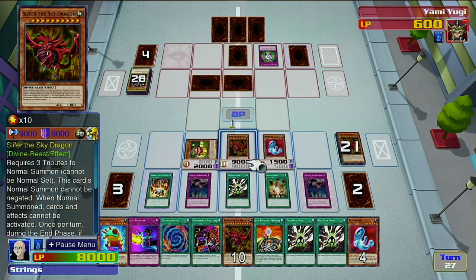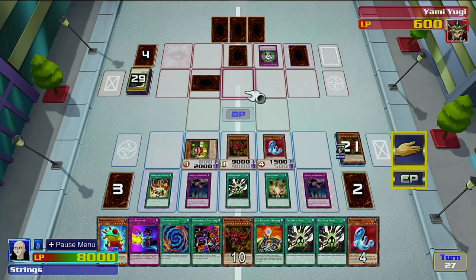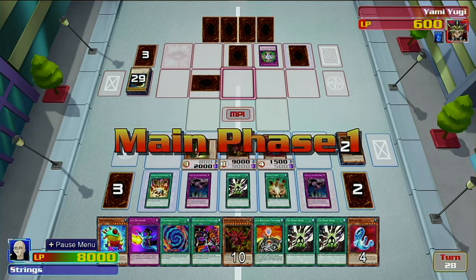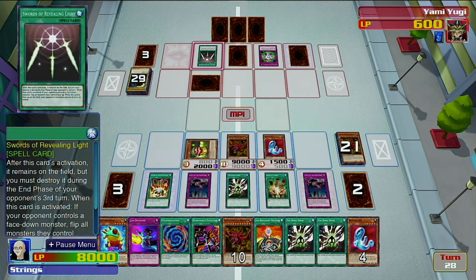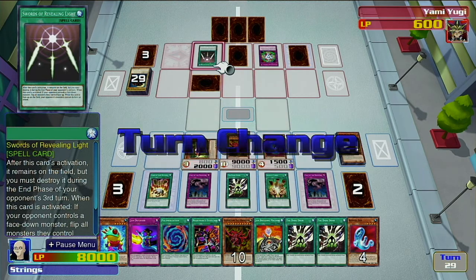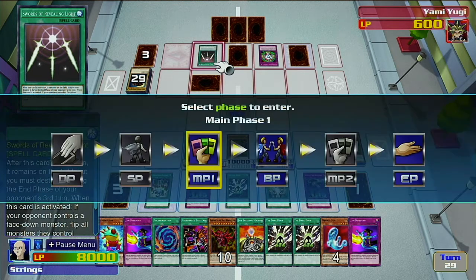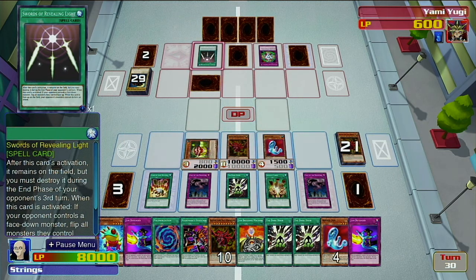Battle phase. Slifer. Will we be able to pull this off? Or will Yugi ruin everything? Ah! Shit! You just had to draw the third Swords of Revealing Light. There's no way to win now.